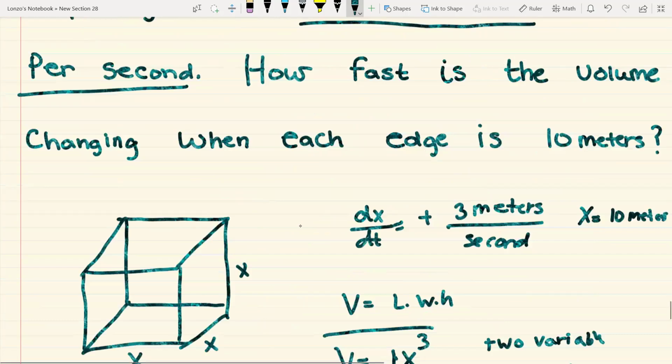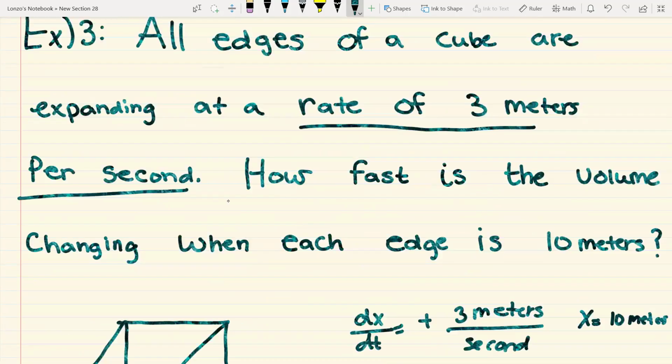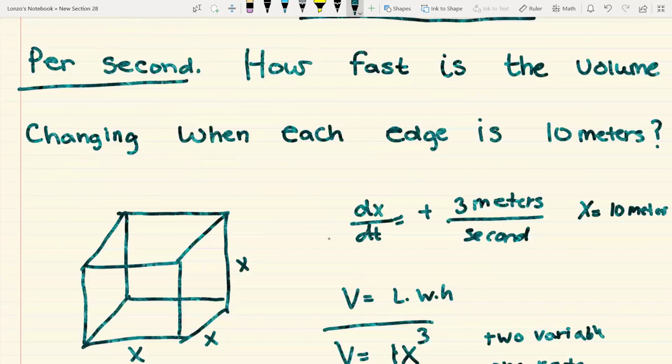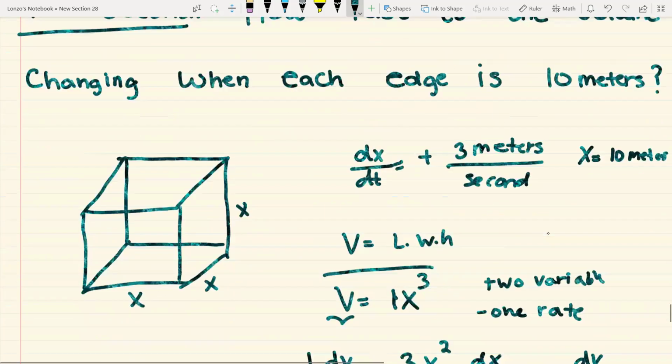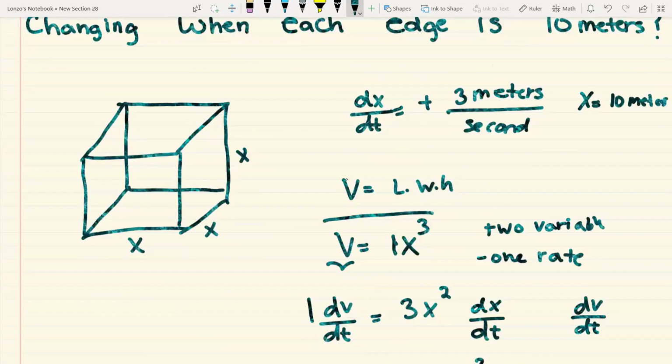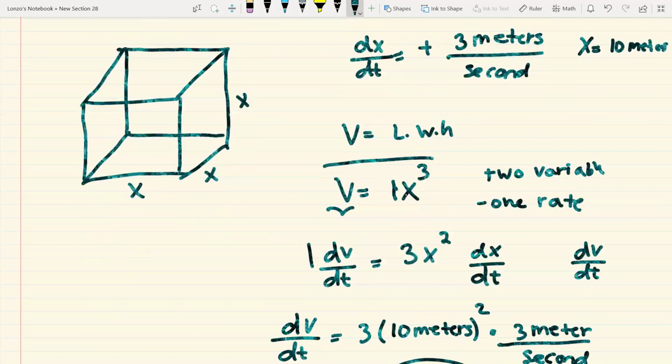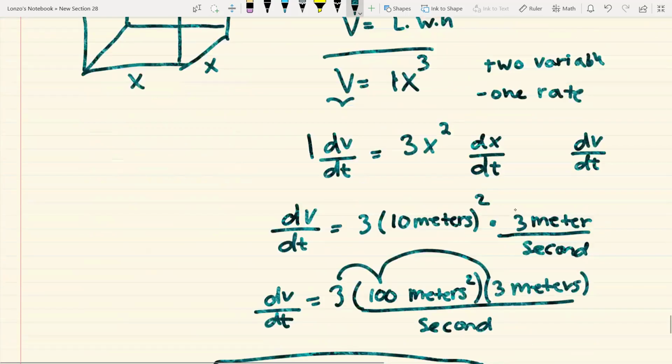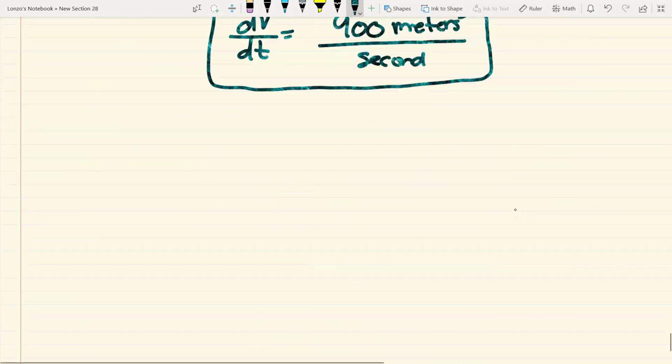So that is our answer for example 3. You kind of get the hang of it. Read the problems more than once. Draw the best image. Write down everything you are given and try to figure out what you are trying to solve. Find a formula that is related to your problem. In our case, this would be volume. Take the derivative implicitly, and try to solve for your unknown. Figure out how many variables you have, which will determine how many rates you need, and just try to solve for your unknown. And that is related rates.